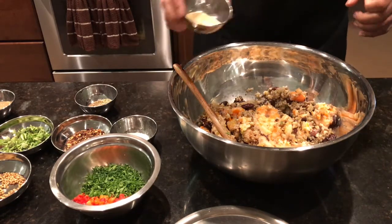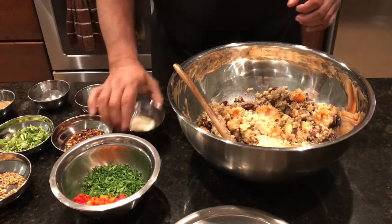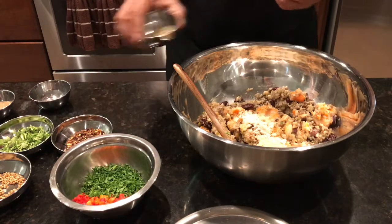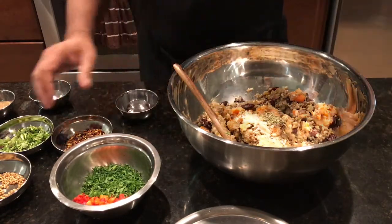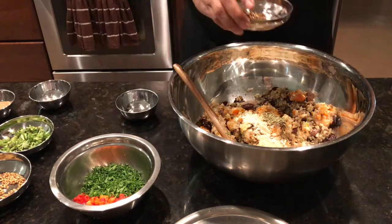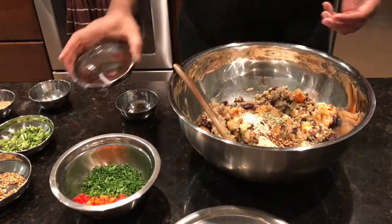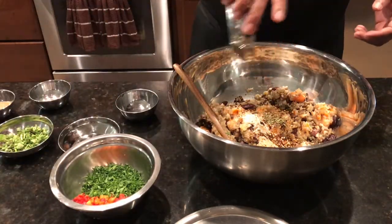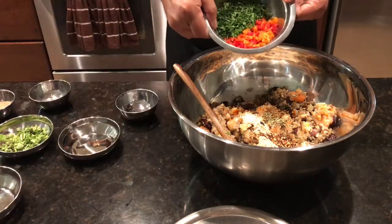So for this we're going to add some powdered garlic, powdered onion, then cumin and fennel seeds. Lot of flavoring, so it increases every bite you take. You gotta feel some kind of spice in your mouth. Coriander seeds here, those were flakes. And here, look at this, it will make it look colorful.